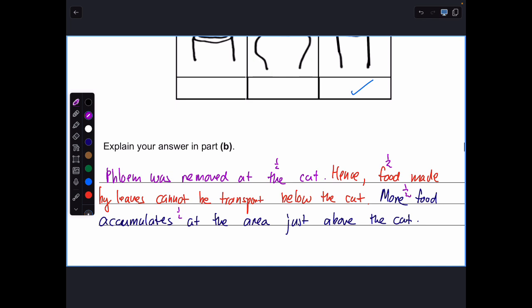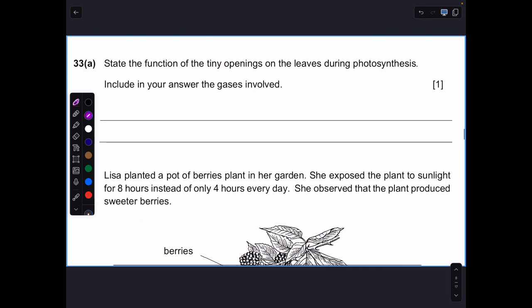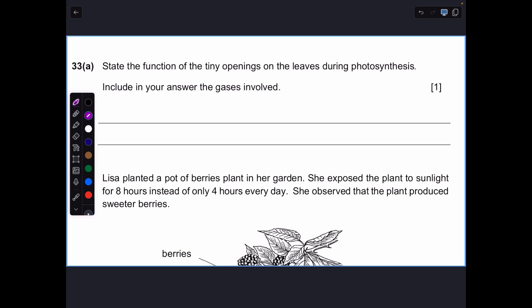And then this one is also very common if they test you on roots. They'll ask you, after a while the plant dies. Why? So you must say, because the food carrying tube is removed, food cannot be transported from the leaves to the roots. Hence, the roots will have no food and will die. And so when it dies, it cannot absorb water. The leaves will get no water, so it cannot photosynthesize. And then the whole plant will die. Okay? They will only test you that many scenarios. It is what it is.